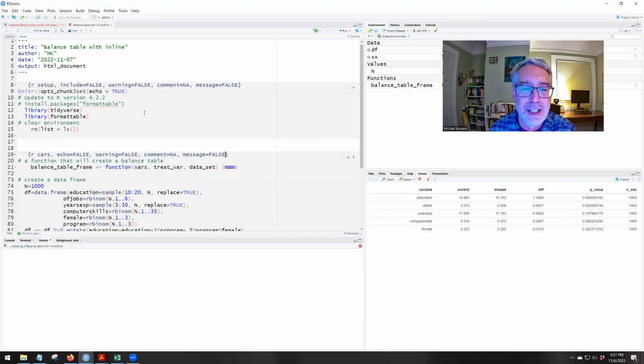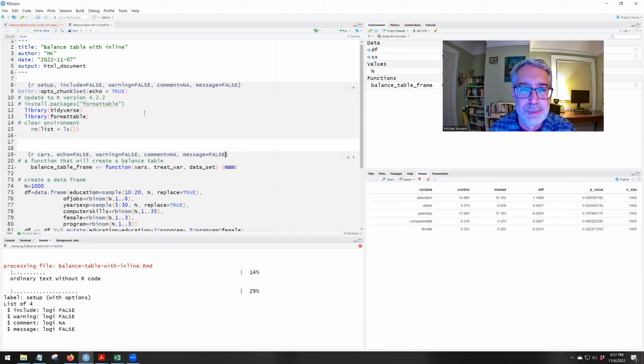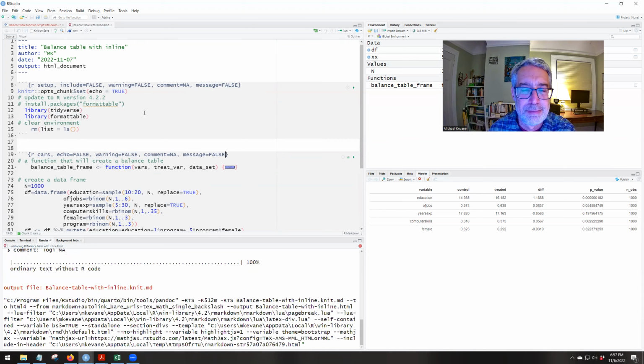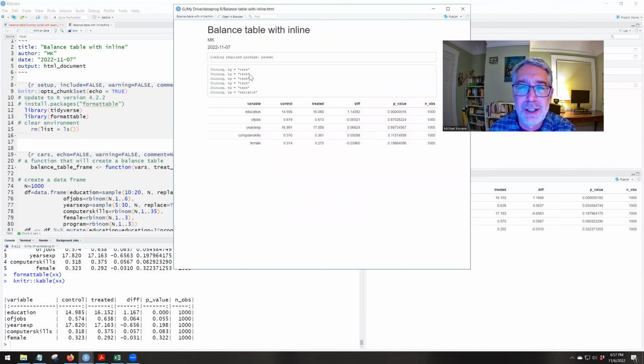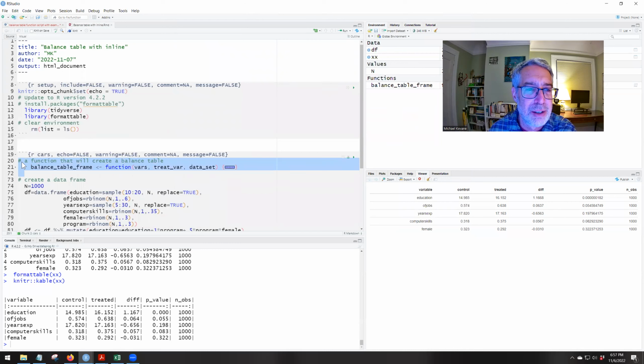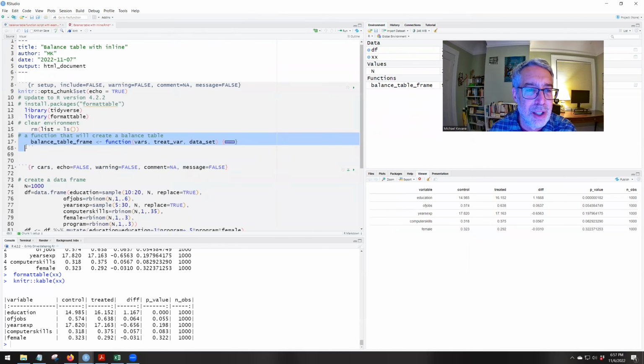Let's knit it again. Hopefully that'll come up cleaner. It's still giving us these messages that are in the package. So I'm going to move this up to the code chunk that has the include equals false option.